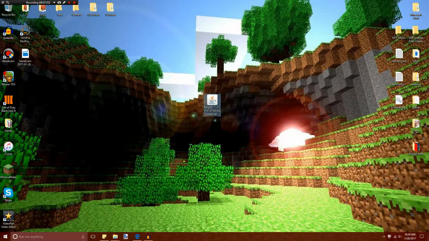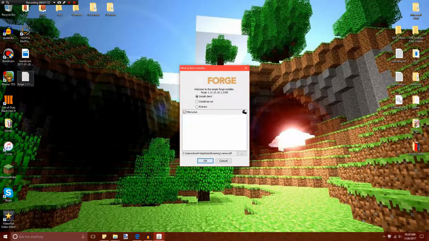Now once you get this installed, you're going to want to double click it. If everything's working so far, you'll get another tab on the right side or on the left side of my screen here that says Forge 1.11. It's like a paper document. You don't really need that once you're done. You need it for now, but once it's done, you can delete that, get rid of it.